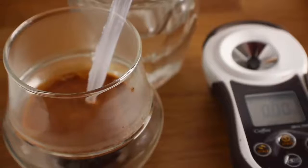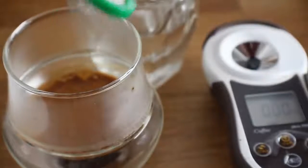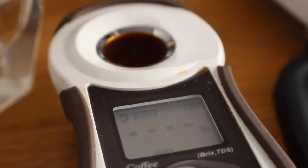Once again, going through all the motions to keep things consistent, pulling from the top, filter on, and we're dropping. Let's see where this one lands. So 8.78%, that's not much different than the Demitasse.